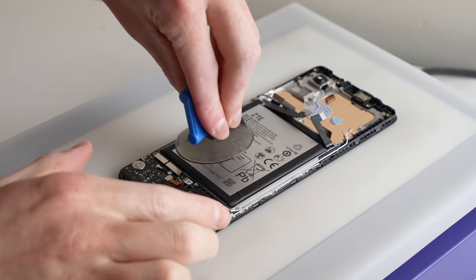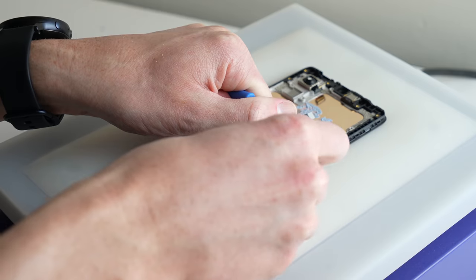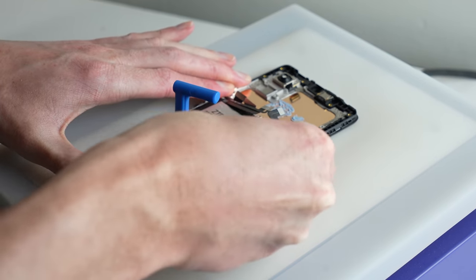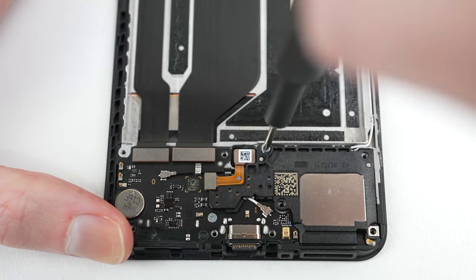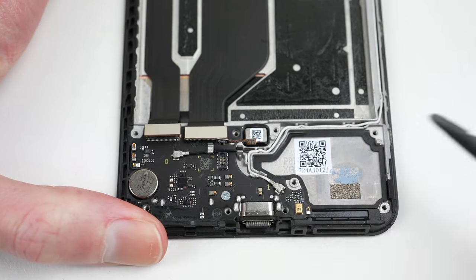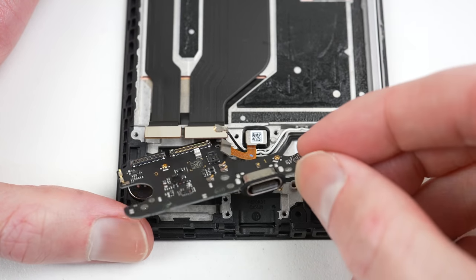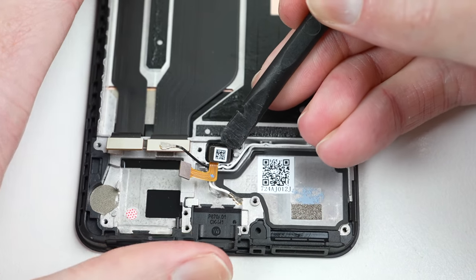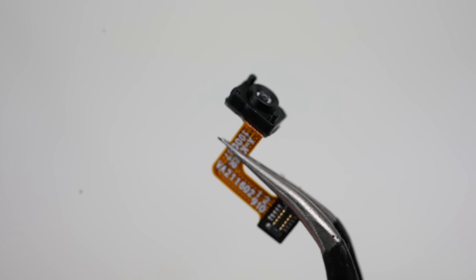I believe if a company has to put a label like this on their product, they've obviously made it too hard to remove, and that just shouldn't be allowed. I'll use my heat plate again, set on high, to try and soften the adhesive. This battery was held in with way too much glue. With no removal tab or anything to assist in its removal, I had to use some alcohol and a plastic pick to get it out. Down at the bottom of the phone is where things get more repairable. Both the speaker and charge port are held in with screws and no adhesive, so they come out with no trouble at all. Even the vibration motor below has no glue holding it in — the surrounding components hold it in securely. That's a first for my eyes and a welcomed move. The fingerprint sensor is held in with some adhesive but came out with ease, and looks to be an optical-based fingerprint scanner based on its appearance.